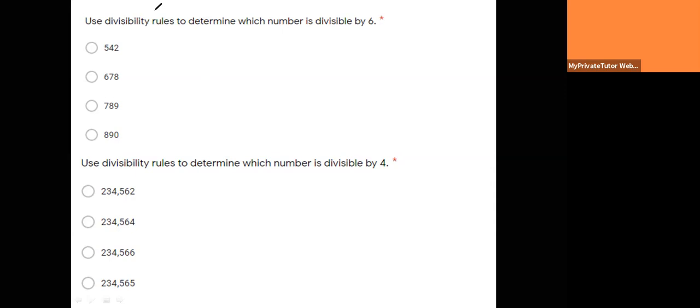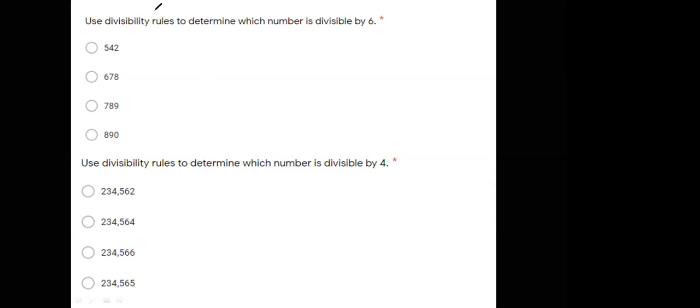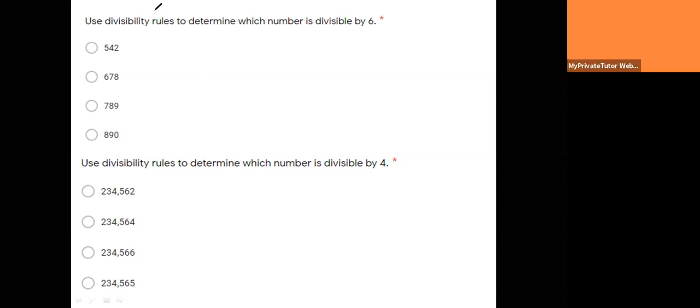I think the second one, 678. Okay, so 678, and I got an answer of 789 from Pradeep. 789 is not the answer, the reason being it is not divisible by 2. So 678 is divisible by 2 as well as 3, isn't it? Which means it is obviously divisible by 6. Excellent.